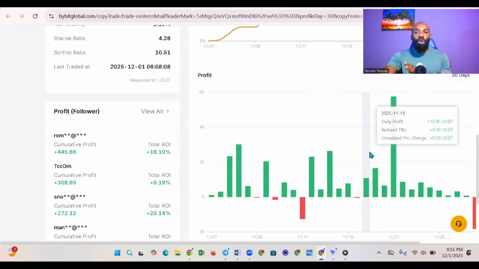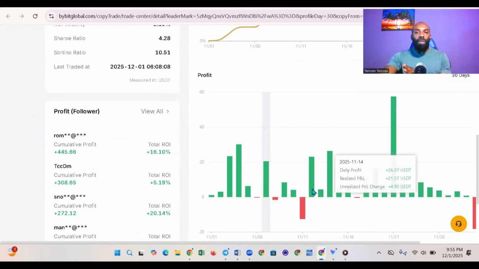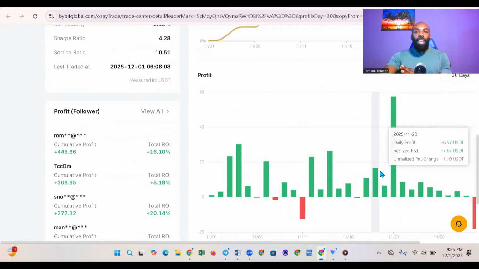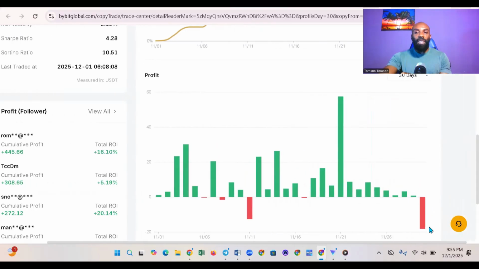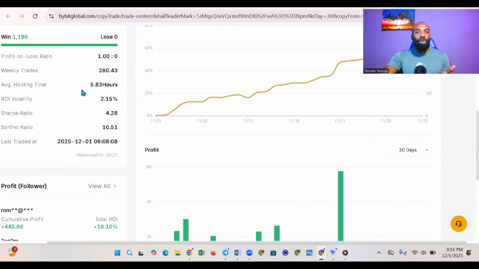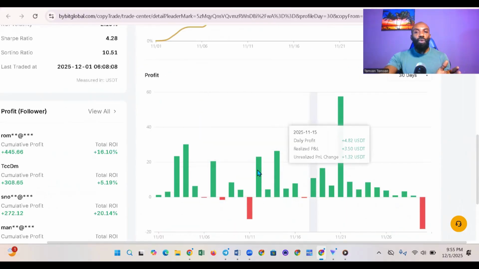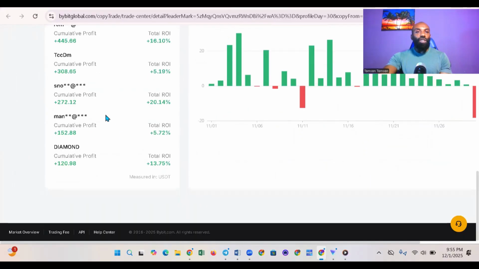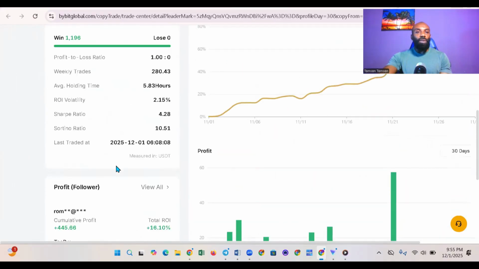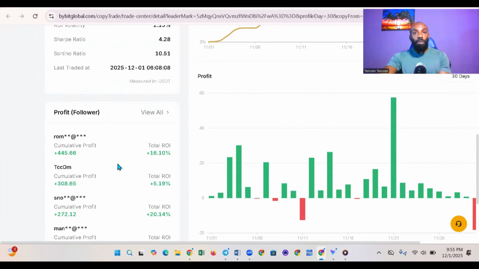Now, to confirm that, if you come down here, you can see most of his trades are on green. Now, probably this particular trade that he has taken today, he just took this trade. So that might be the trade that he lost, this particular one, but probably because the day has not ended, that is why they've not updated it here, okay? But if you check here, you can see almost all his trades are on green, meaning this guy is a very good trader, okay? Then here you can see some other persons that are copying his trade and making money from this guy, okay?